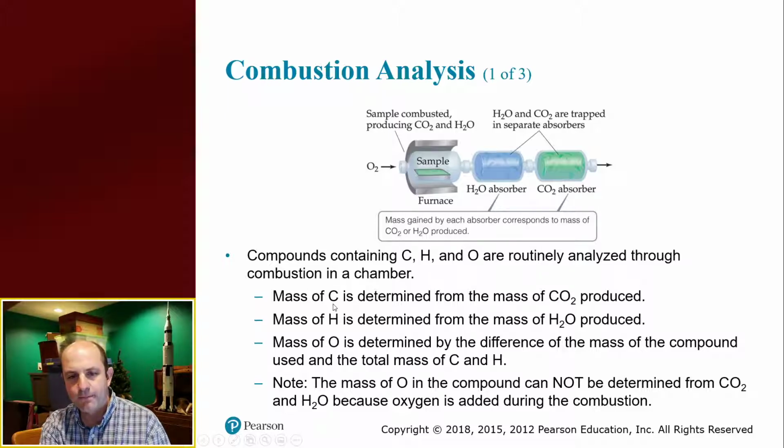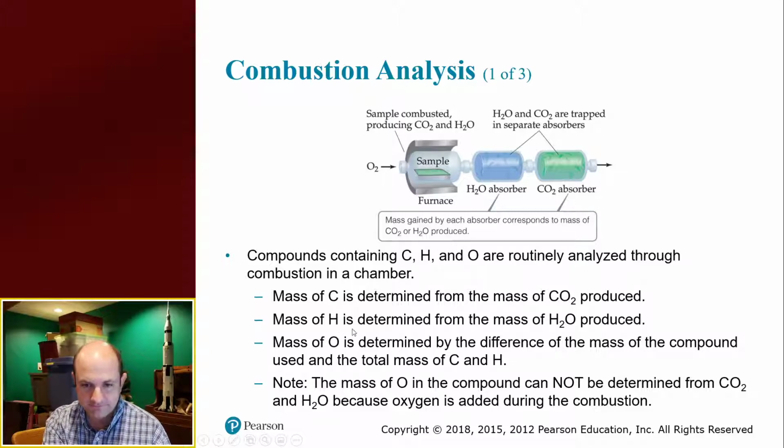So it says here, well, the mass of carbon is determined from the mass of carbon dioxide because all the carbon in the compound only goes to CO2. There's nowhere else for the carbon to go. So if we know how much CO2 is made, we can do some stoichiometry calculations and say, if it's this many grams of CO2, it must be this many grams of carbon. We can do the same thing with hydrogen. Any hydrogen that was in the compound must go into the water. And so once we know how many grams of hydrogen are here, that's how many grams of hydrogen must have been there.